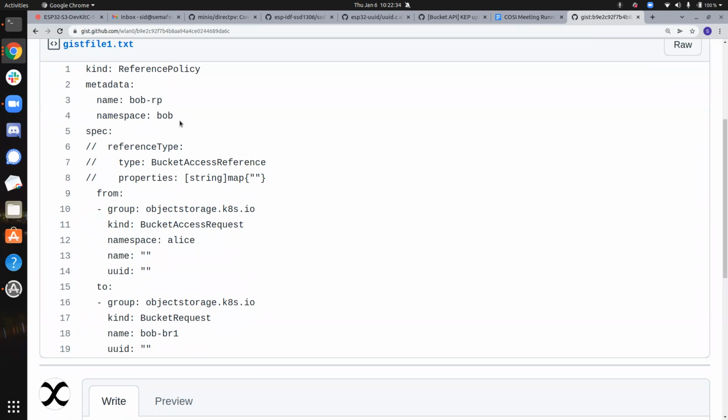I'm just going over this again after a long time, so bear with me while I try to figure out what I've done here. What we've said here is from resources bucket access in namespace Alice, you can refer to another resource in a different namespace. Yeah, that's pretty much it. It's pretty straightforward.